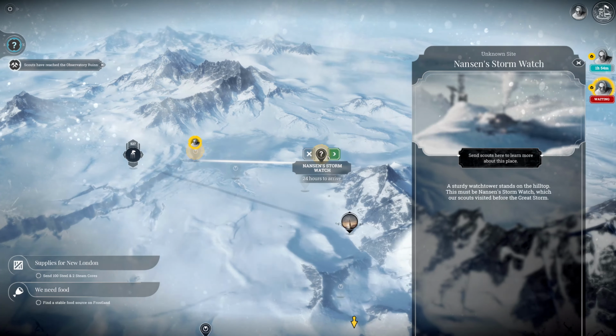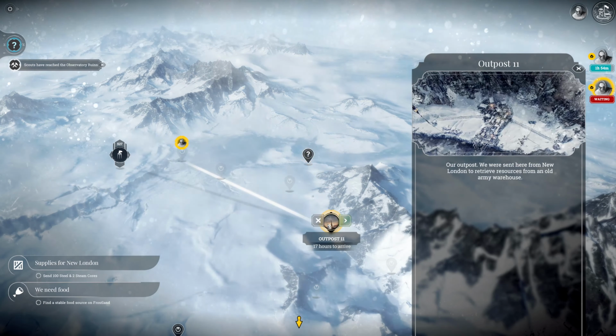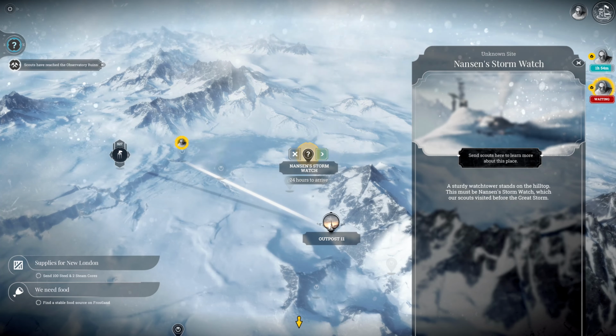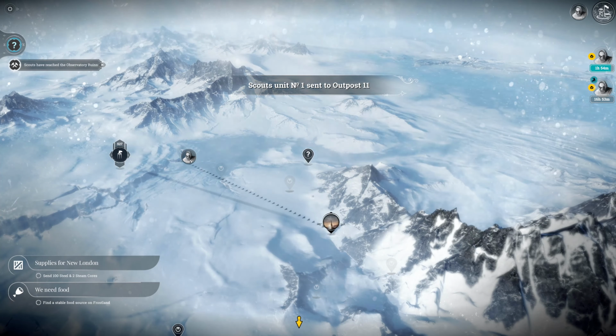Alright, well, some resources are better than none. I really want to see about Nansen's watch, which the scouts visited. I guess this is the closest thing. 23 hours, that's 17. You know what? Let's go ahead and send them this way.